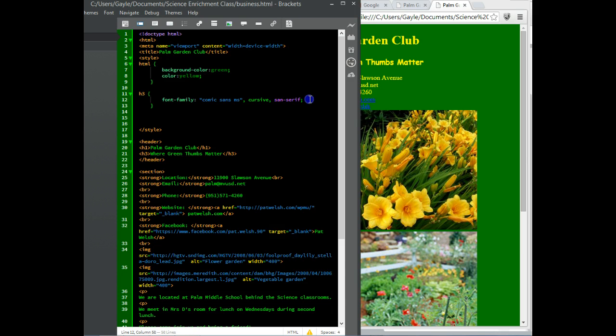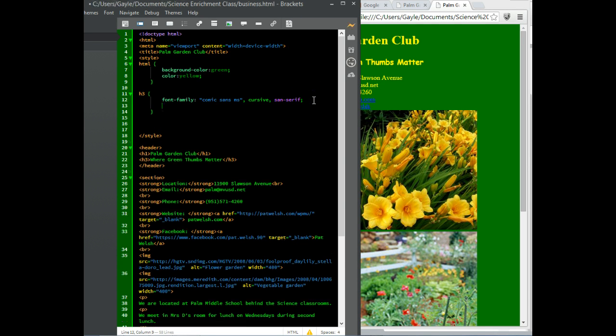Another rule that we can add is the property for the font size. And this can be specified a lot of different ways. I'll put my colon there. It can be specified in pixels or inches, IN, or centimeters, CM, or EM. We'll get into that later. But for me, I'm going to specify it in pixels.